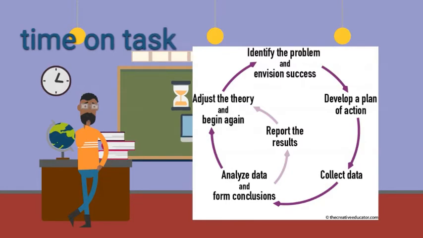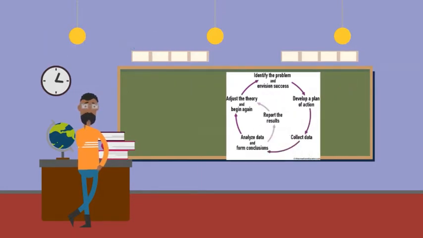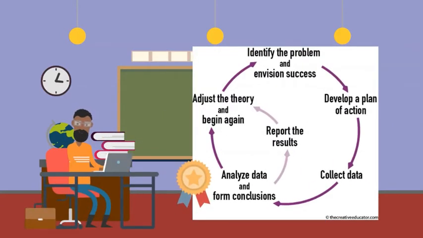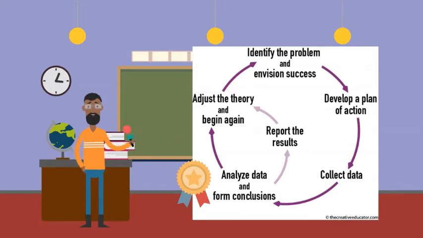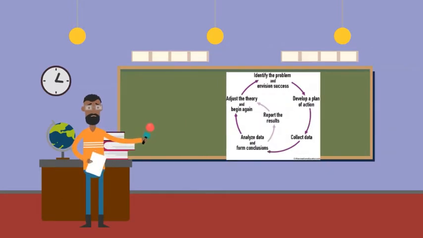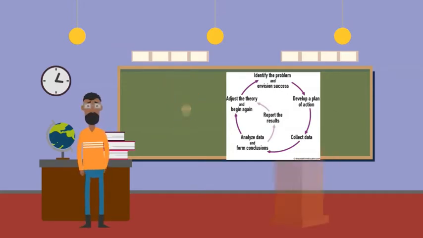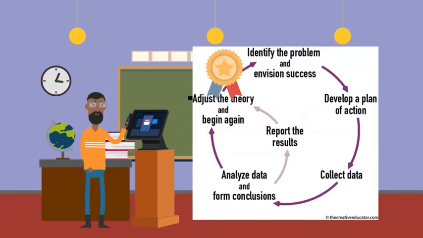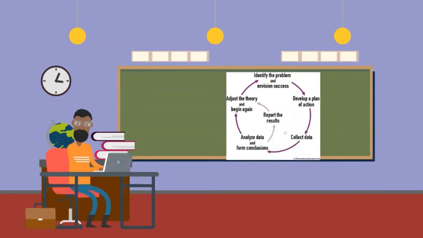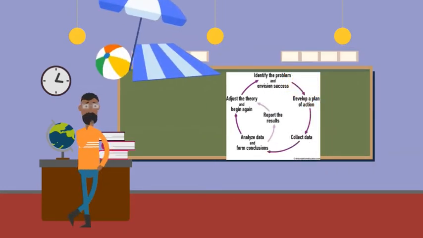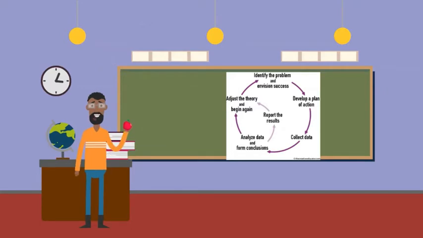For example, if your goal is increased time on task, the data may include classroom and student observation done by a colleague or video recording. Number 4, analyze data and reflect. What did you learn from the data and the process? In this phase, reflection with your critical friends is very important. Number 5, modify your theory and repeat the cycle, or carry on using the solution you develop. Number 6, report the results. This is all about sharing your results with others because this helps you further reflect on the processes and problems.